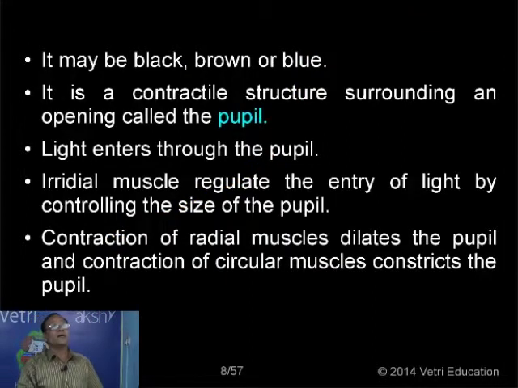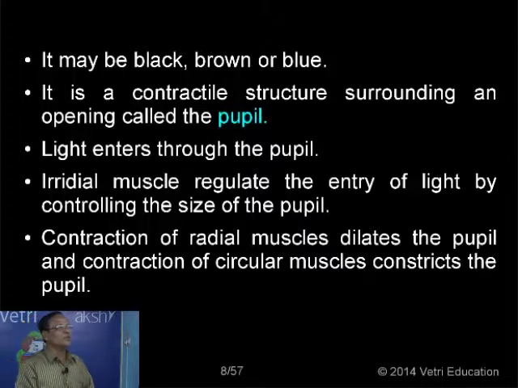Now our eye color is because of the iris. Because the iris may be black in color or brown in color or blue in color. So different people have different iris color. Even in biometry, for example while going abroad or getting a passport, even for getting Aadhaar and other biometry analysis, they take the eye color, because the eye color is always constant for a particular individual in the case of human beings. So it may be black or brown or blue.